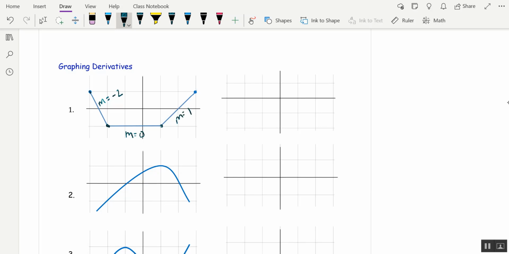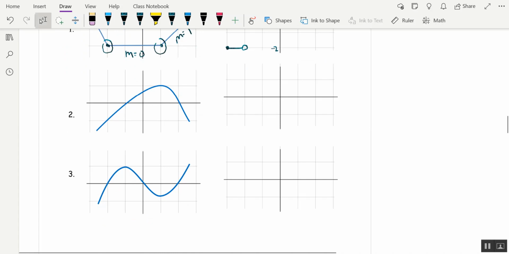So to graph that, I'm going to start over here at -2, and I'm going to go 1 unit over, and I'm going to put a hollow dot because the derivative doesn't exist at corners. So then I jump up to derivative 0, and that goes all the way to x equals 1. Another round dot, and then I jump up to derivative 1. Hollow dot, go over, and then endpoint. So when you have a bunch of straight lines, you can graph the derivative very precisely. In the next 2 pictures, you just have to kind of wing it.